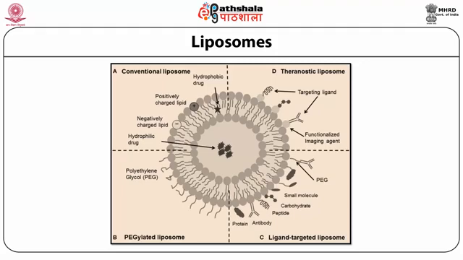In the theranostic liposomes at the right hand top corner, a targeting ligand can be attached to the surface of the liposomes along with functionalized imaging agents. The imaging agent has been functionalized in such a way that it is conjugated to, or decorated over, the surface of the liposomes, as well as carrying some targeting ligand. So we can directly attach a simple imaging agent, or we can use a targeted imaging agent. Further, we can also use liposomes encapsulating or embedded with quantum dots for imaging applications.